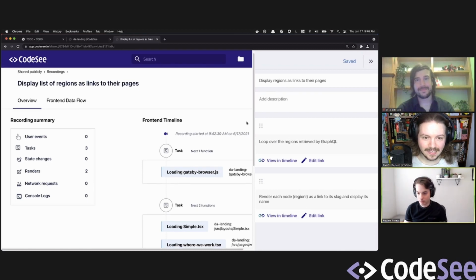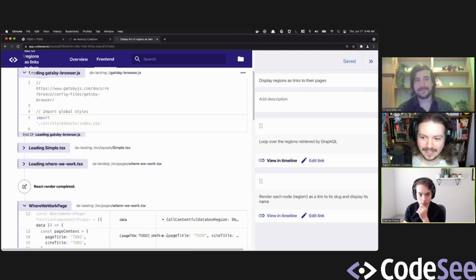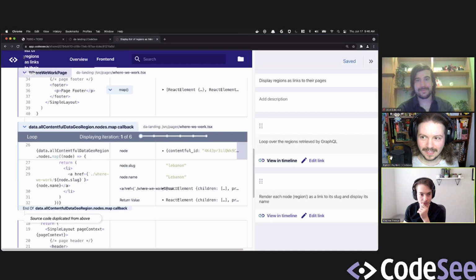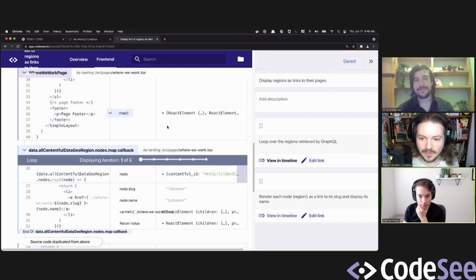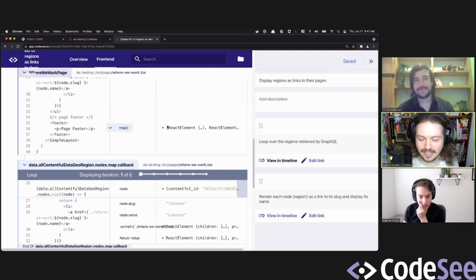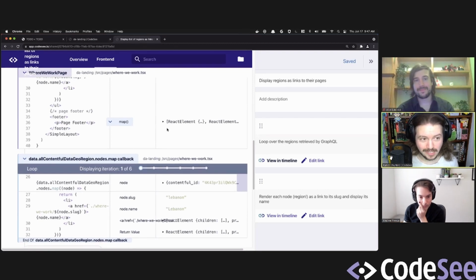Here's what you two created. All right, this is very interesting. What we've got here is the loop over all of the 6 regions.